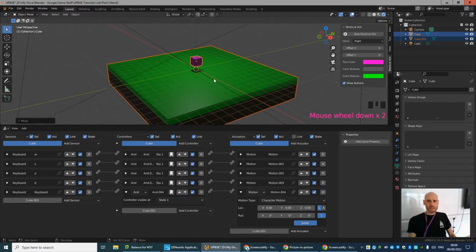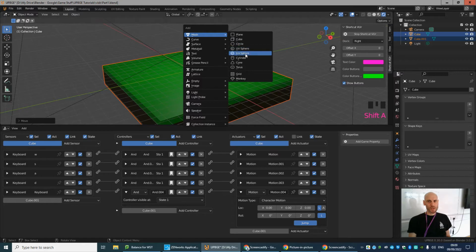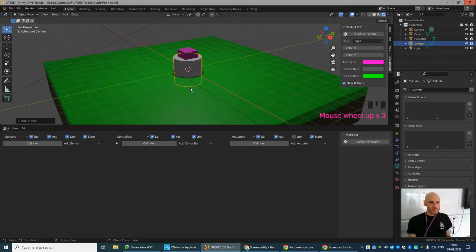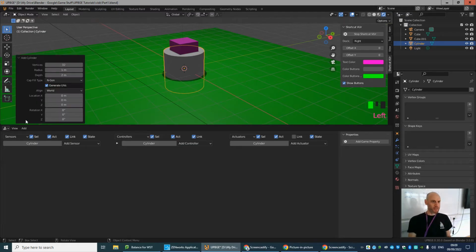And I'm going to add a cylinder to create a quick coin. So I'll do Shift A, mesh, cylinder, and we've got a cylinder. When you first add in an object, you get the properties of that object here in a little flyout menu. This is the only time that you can adjust the resolution, the geometry within that, in terms of how many vertices it's made of. You can see this cylinder has 32 verts around the edge. So it's quite handy to know that that exists. If I change that to 8, for example, we'll get a much more low poly cylinder.